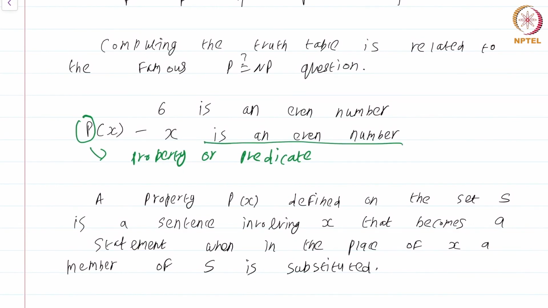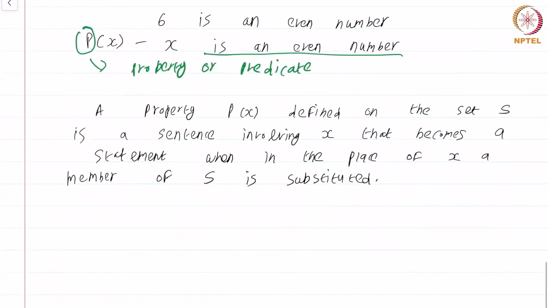Okay. So if you recall, in a previous module, we had discussed defining sets using properties. Now I think it will be clear what that definition means. The set of x in S such that P of x is merely the subset of S for which the property, when substituted with x, which becomes a statement, is true. Examples include the set of even numbers. We can call this property P of x like we have done and just say x in N such that P of x. This will give you all the even numbers.